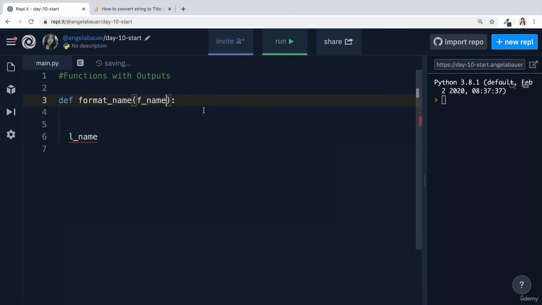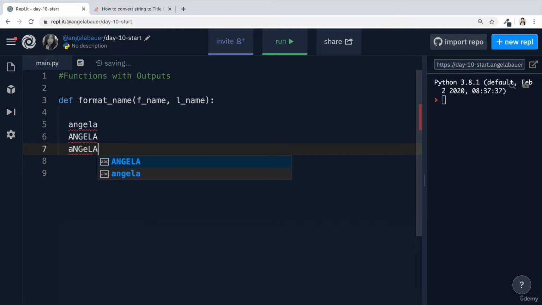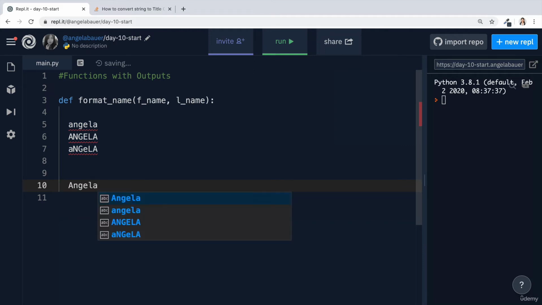All right, so all we have to do to add inputs to our function is just to put the names of these parameters inside the parentheses. So now our function is able to take these parameters as inputs whenever this function gets called. The next step is we're going to convert these strings that get passed in. So it could be something like this, all lowercase, it could be all capitalized, or it could be kind of random, right? Like some are capitalized, some are not, but we're going to make it all uniform. So all of these are going to end up like this.